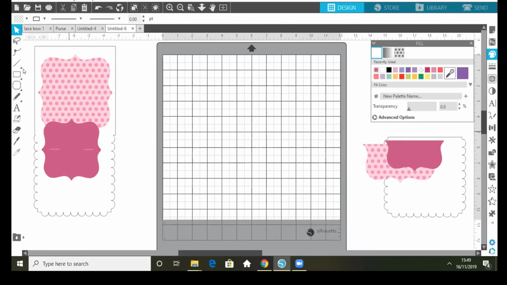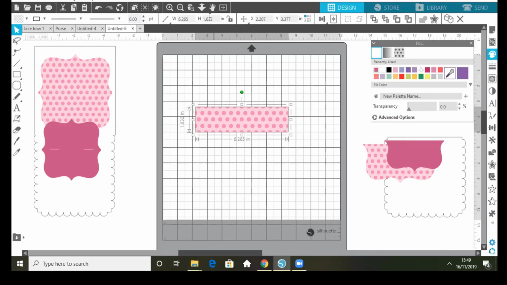So what I did, I just got a rectangle and I made it 5.5 inches. I'll go up here. I bet you are liking having that up there for your sizing. Oh, I love it. It was really hard work before because you do it and it would flick away out of the way. So it's really good now. So 5.5 and I did it 2 inches high.